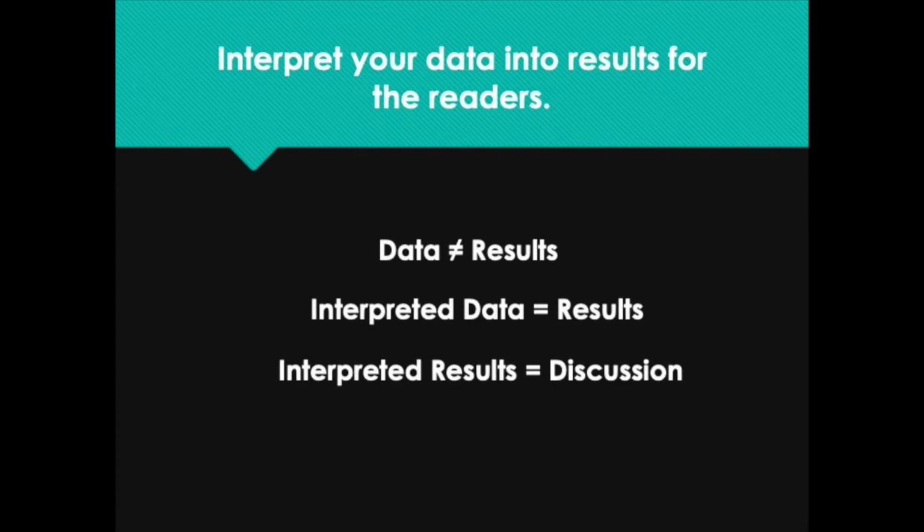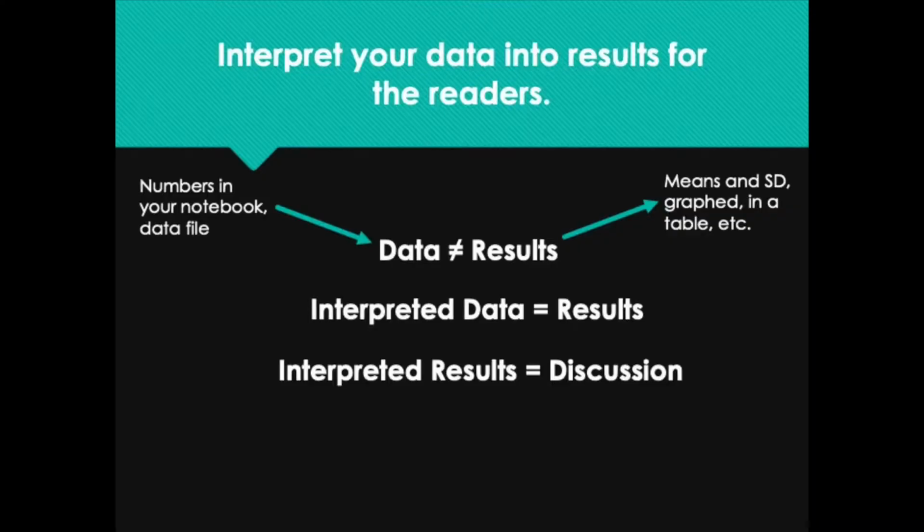What you're doing in the results section is you're interpreting the data that you collected. Data are not equal to results. Data are the raw data points that you collected, and you analyze those by fitting a curve, or by using some software algorithms, or by calculating means and standard deviations. And so you've converted those data into results. Interpreted data equals results. So you have put some meaning onto the data.